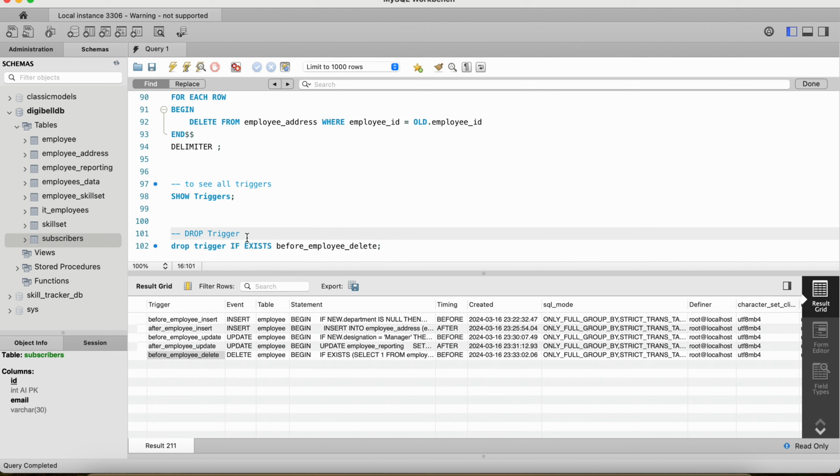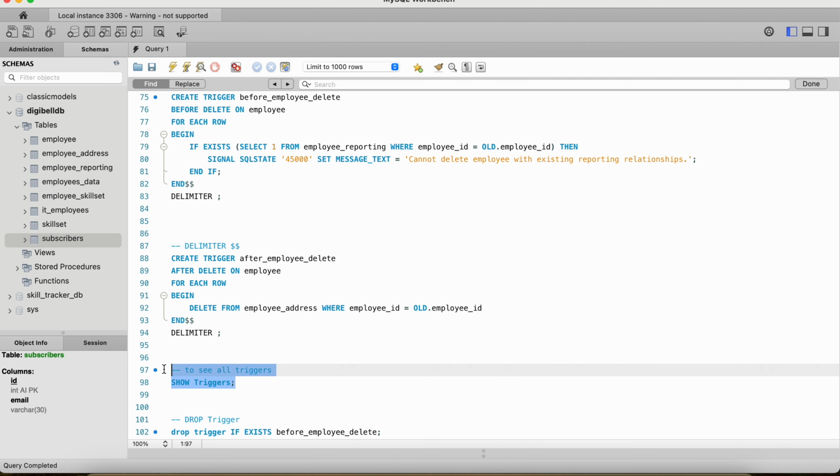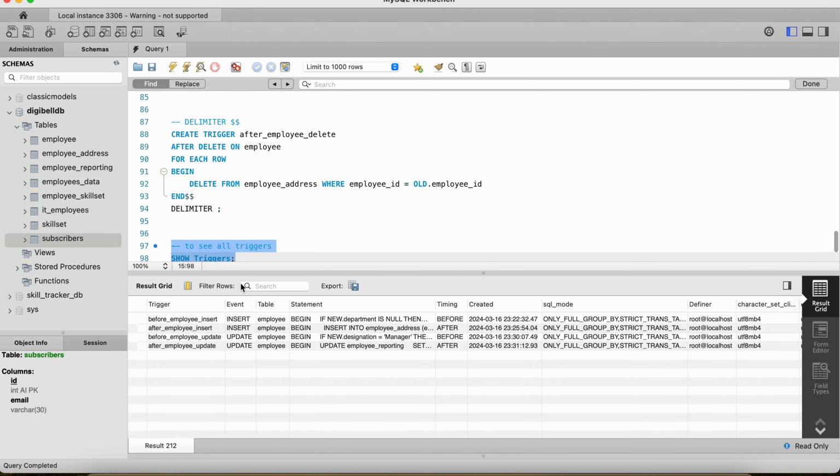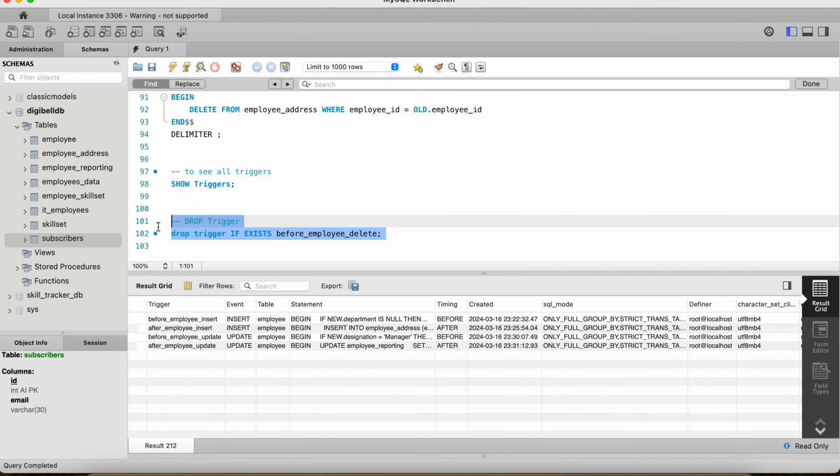To drop a trigger from the database, you can simply use drop trigger if exists, which deletes only if it exists. Then before employee delete. If you execute this, the query has been executed successfully. And if you go and check the triggers, the before employee delete trigger has been removed, right? That way you can see how to delete triggers, right?